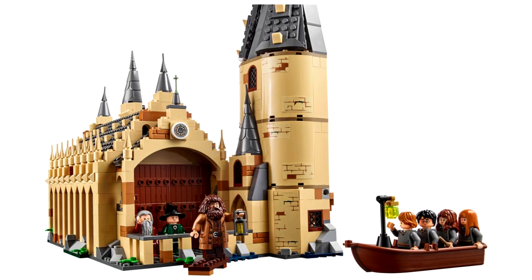I could be 100% alone on a lot of these opinions, but let me know down in the comments — I love hearing the conversation you guys have with me. You can see on the Hogwarts Tower that there are a lot of stickers, but we can't really expect those kinds of brick details to be printed on large pieces in a set like this, so I'm not too upset about it. Hermione also has a new hairpiece, and Harry has a new hairpiece. It's definitely new seeing these characters in younger appearances, but it's not really something I'm upset about.